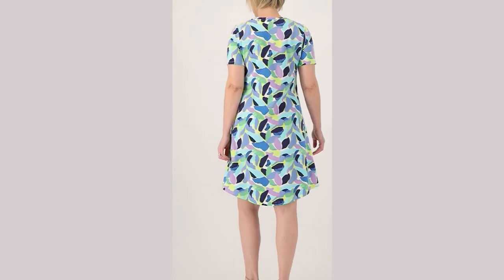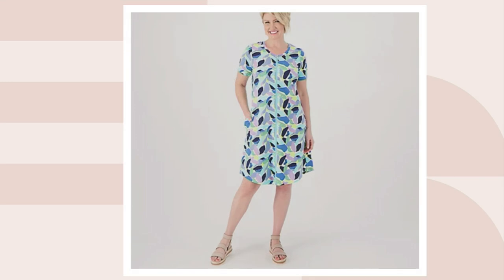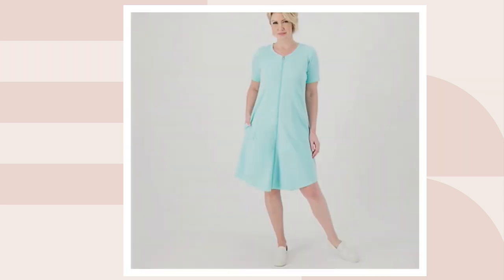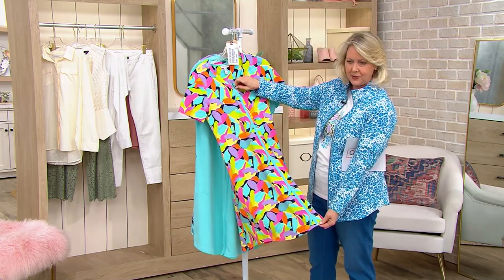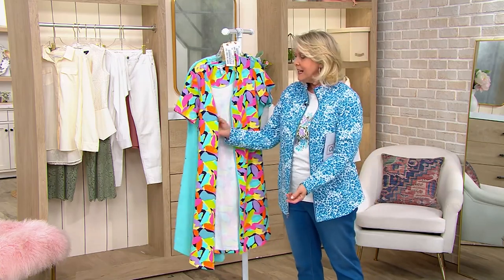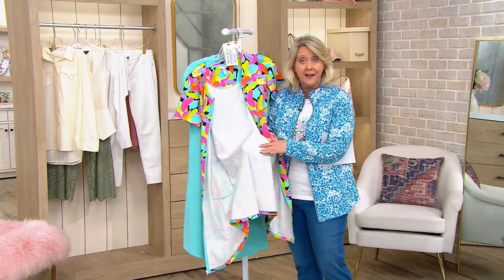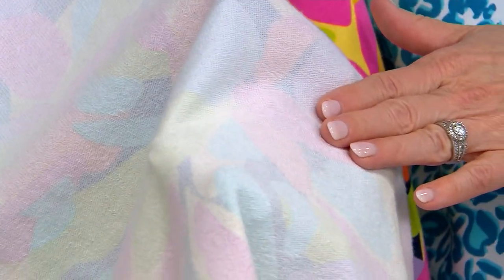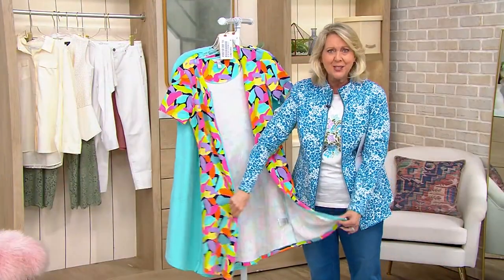We have the Aqua Multi and the Aqua Sky, which is a beautiful solid aqua color. It also has a breakaway zipper, which means it goes all the way down to the bottom — it starts at the top and breaks away. That's great because it makes it super easy to put on and take off. With the French terry inside that wicks away moisture, this is perfect for your swimsuit cover-up. It has a vacation vibe and is so flattering and festive.